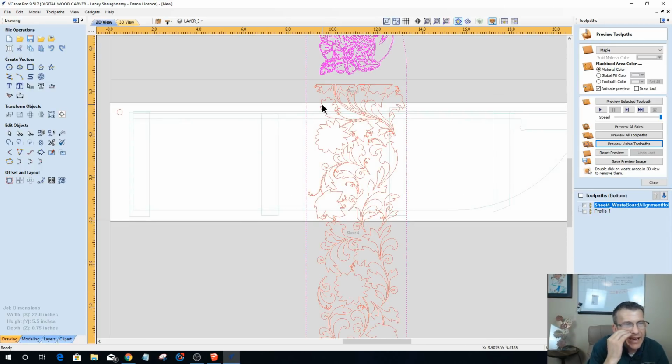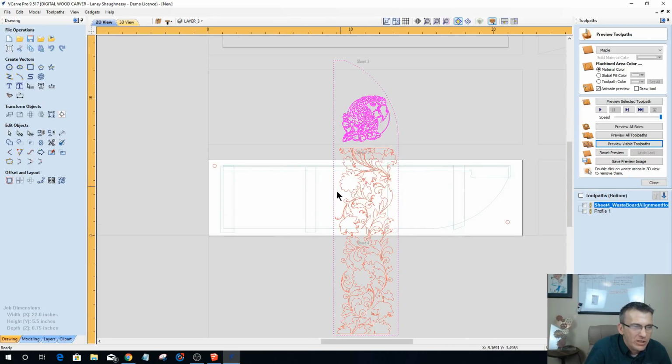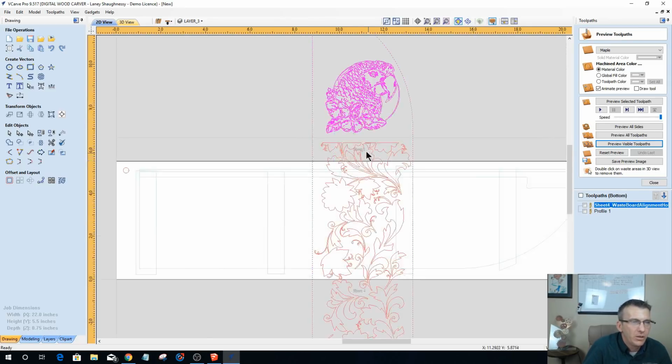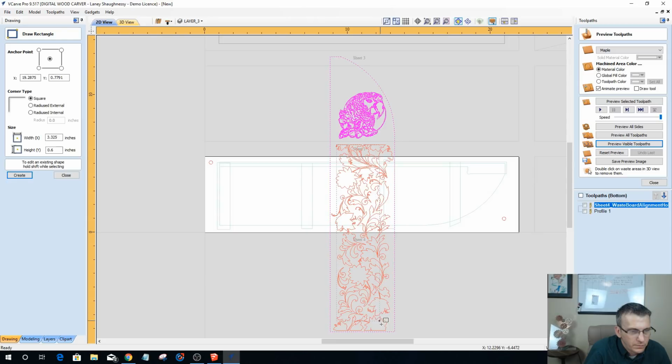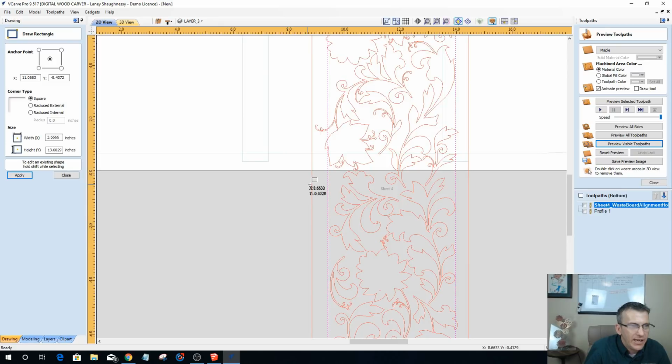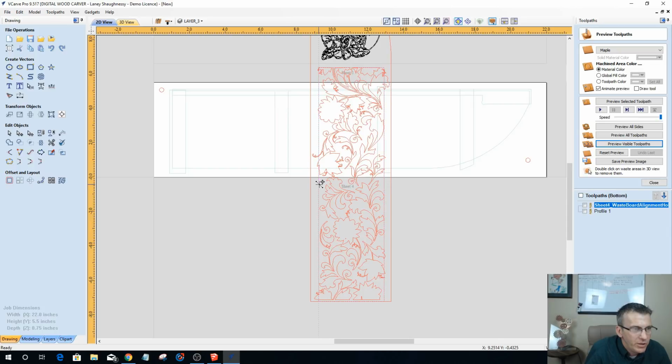What's going to happen is I'm going to put a rectangle around this. I want these to be raised up and everything in between to be cut away. So I need to come in here and draw a rectangle, and let me get it sized just the way I want it. I'm going to show you how to trim and get rid of everything on the outside of a vector.